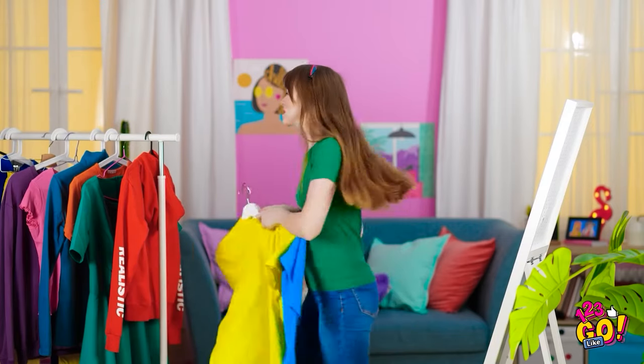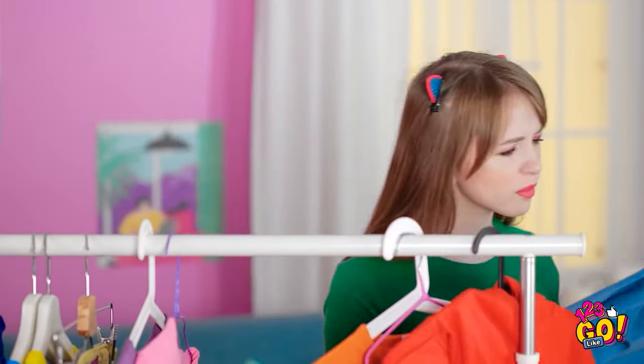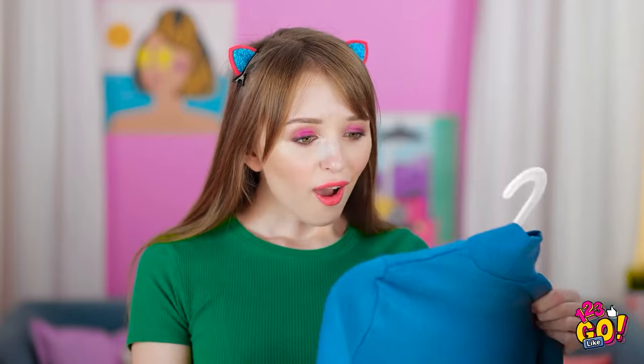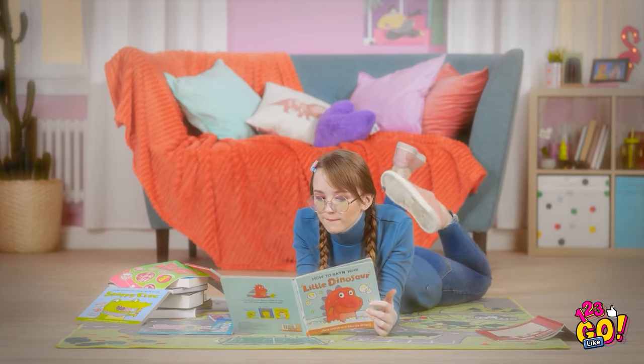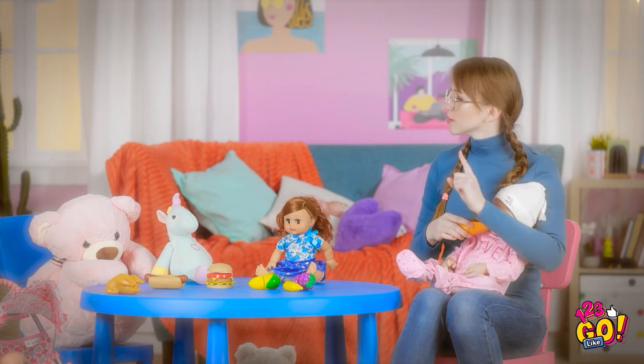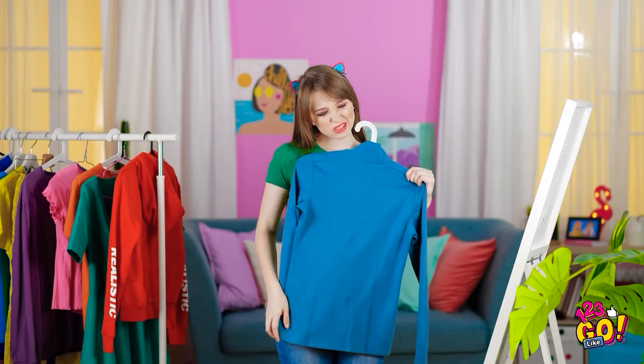I wonder where my date is. No worries. I could use a minute to capture this adorable outfit. Is this too yellow? This blue isn't quite right either. None of my clothes are right. Why is everything so ugly? I don't remember buying this. Did I shop online in my sleep again? No, it's my shirt from when I was young! We've had such fun times together. Like when my dolls got their new car. That was awesome. And don't get me started on the tea parties. I've even learned to read in that thing. No talking with your mouths full. How could I forget about this shirt? But it does seem a little outdated. Think I could make it modern?